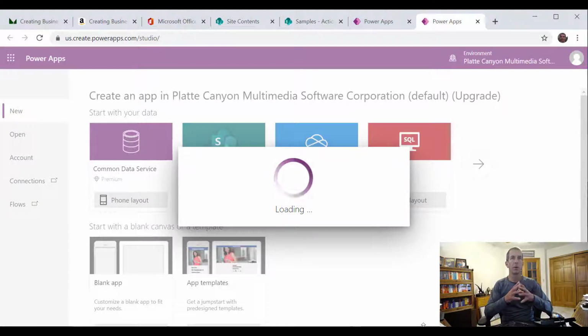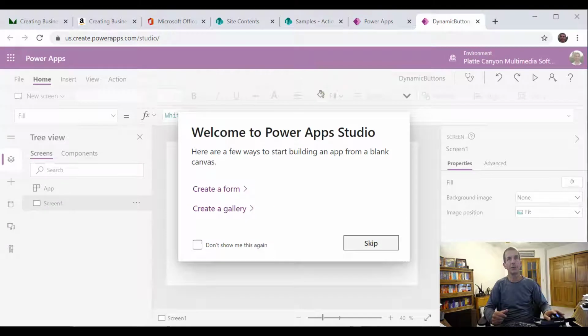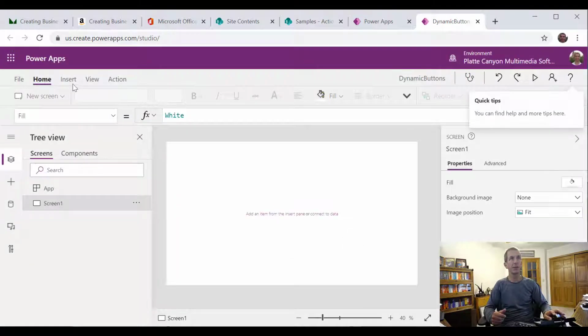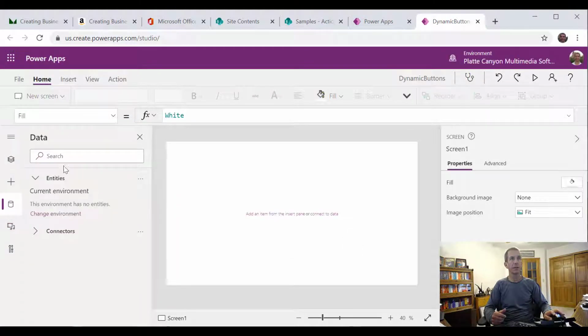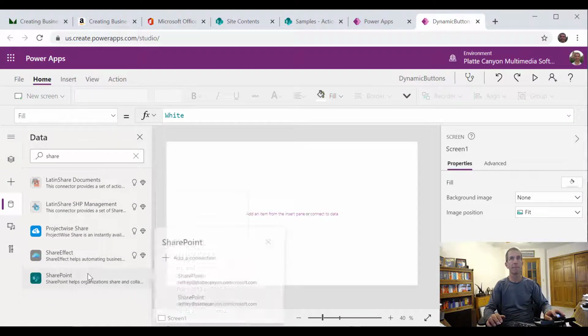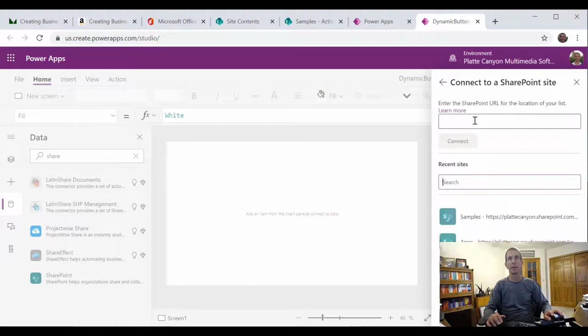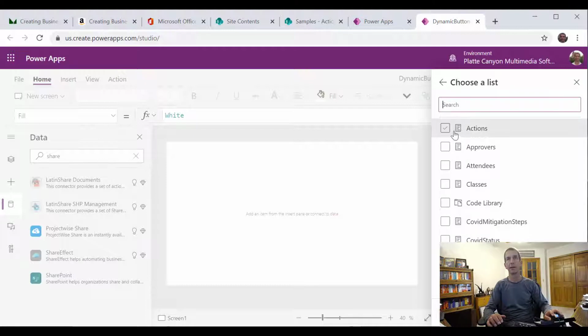All right, so what we're going to do is link to that list, and then do some stuff after that. So let's start with the data. So we're going to do SharePoint. And then it remembers I'm in samples, so I'll go there and I'll pick actions.